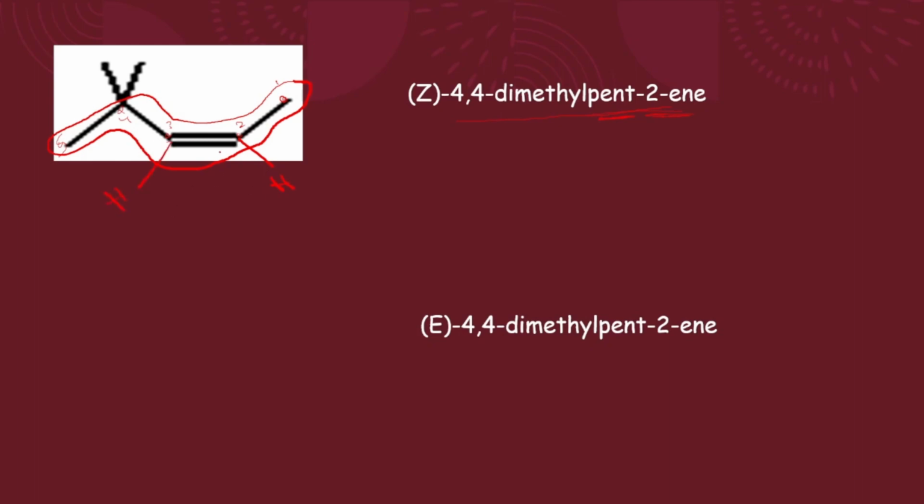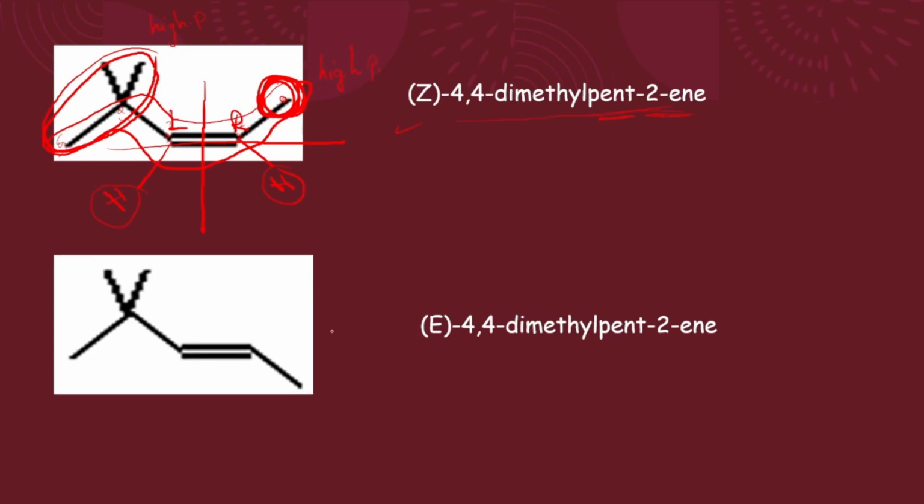So if I would like to find out whether this is a cis or a trans isomer, I will draw a line like this that is cutting the double bond into two parts, and I have here the right carbon and here is the left carbon. On the right carbon, I have a methyl group and a hydrogen. Of course, the methyl group is of the higher priority. On the other side, I have this tertiary butyl group and a hydrogen. Of course, the tertiary butyl is of a higher molecular weight, so it's the higher priority. So now we have the two higher priority groups at the same side of the double bond, so this is a cis isomer or Z.